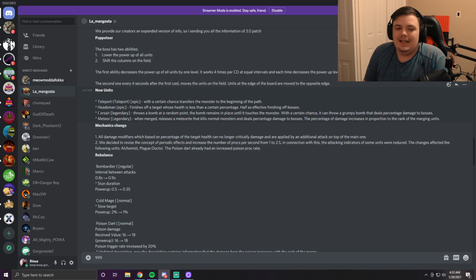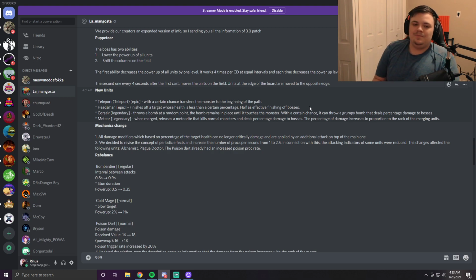Corsair is the landmine dice. But what's cool is they're adding that mechanic, so you can see throws a bomb at a random point. Bomb remains in place until it touches the monster. With a certain chance, it can throw a grumpy bomb that deals percentage damage to bosses. So it's adding even more luck mechanic, I guess, where it's got that special ability.